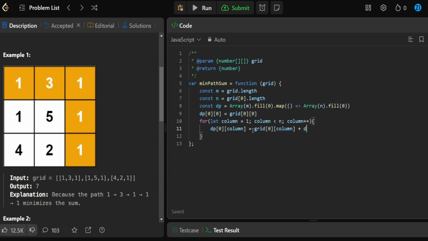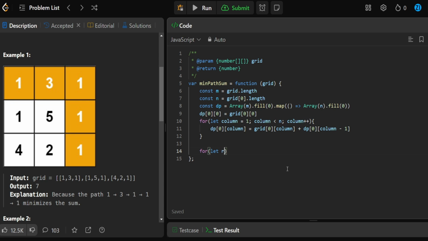So we're going to say dp, because the sum lies in the dp grid. So 0 and column - 1. And this is basically going to give us the value that we have in the previous cell. And then we're going to have the same thing for the first column. This took care of the first row, as you can see, dp at the index of 0. So we're actually looping through the cells that we have in our green grid in the first row. Now we're going to take care of the first column.